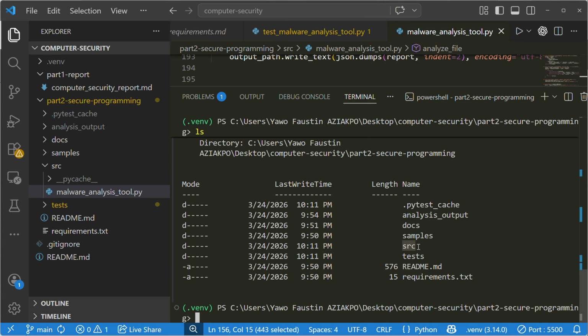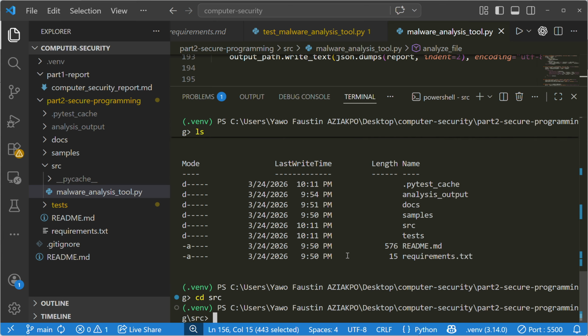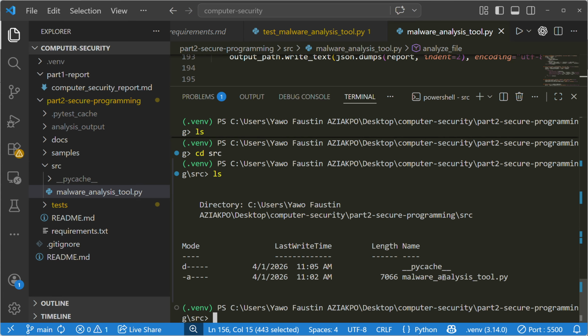Where I'm going to execute my code to see the functionality and the outcome is going to be in the source folder. So I need to enter that source folder also. I need to cd into it. I'm in the source folder now, so I can list the content of it. In the source folder, this is where I have my Python code to run to get the outcome, if everything I put together did not generate any error and my system was not open to any vulnerability, if my system is secure. If it's secure, we will see right now.